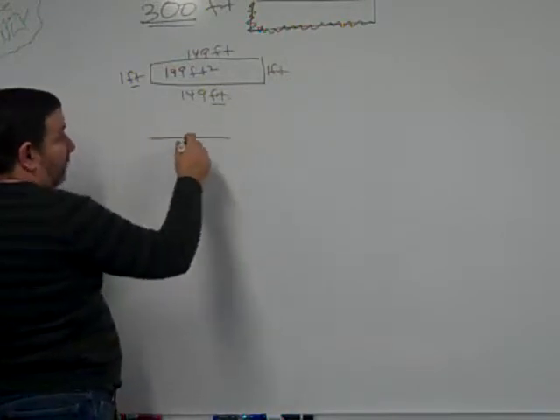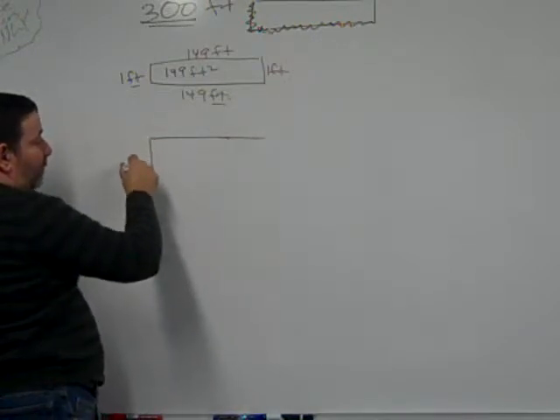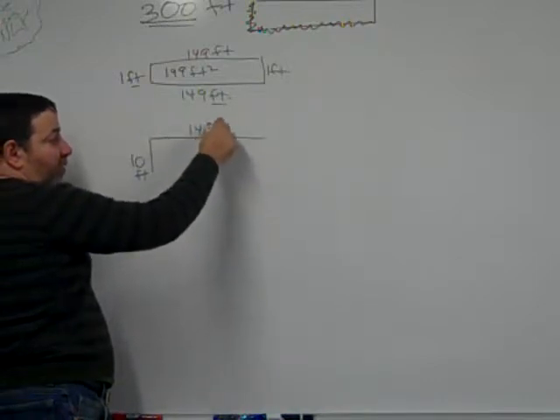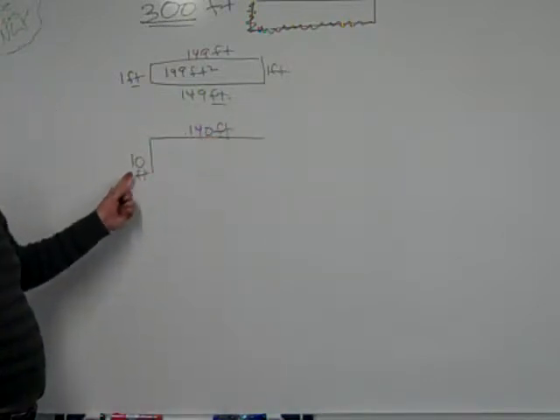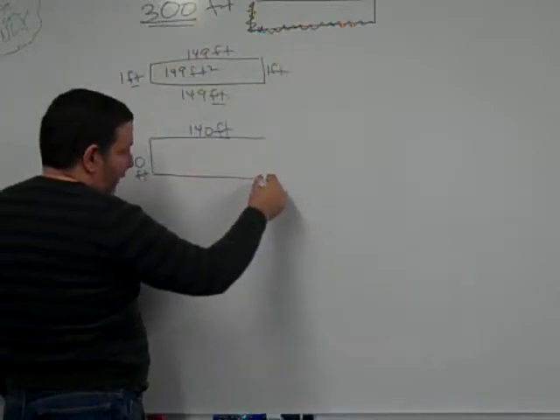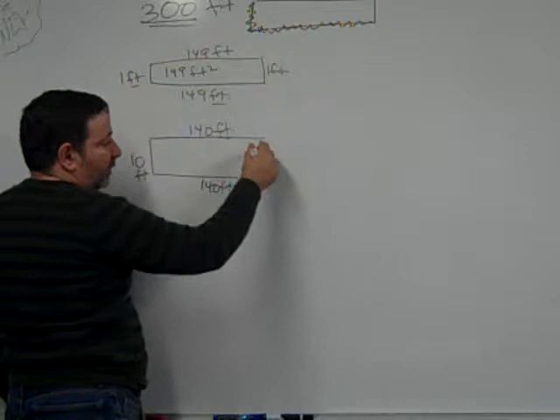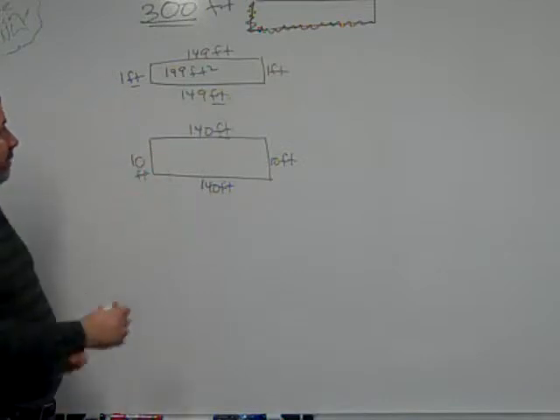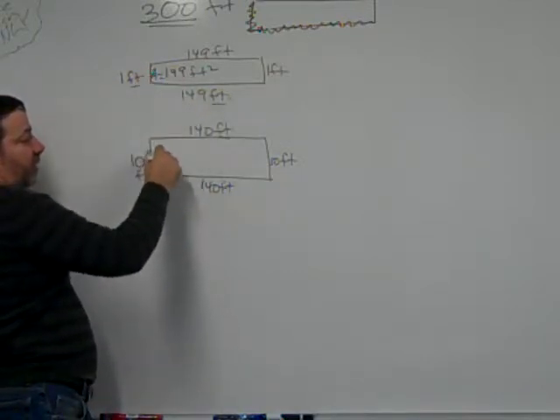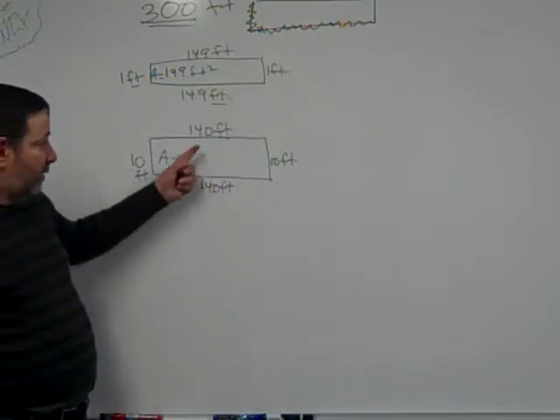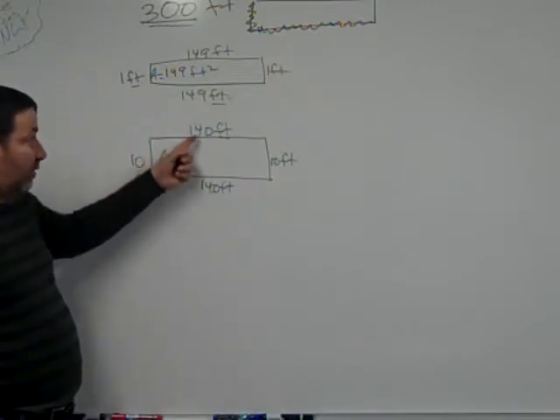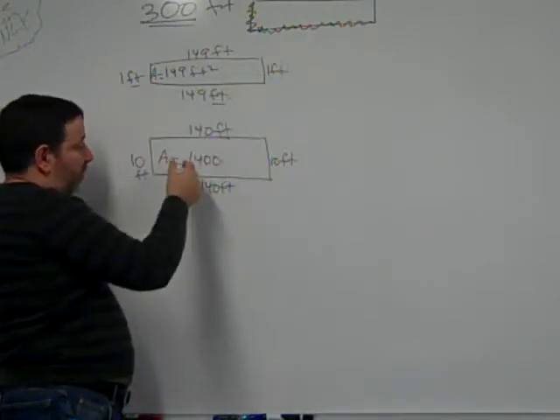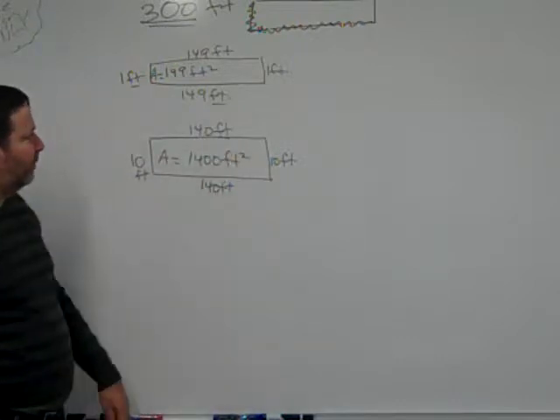Well, what if I made it a little bit different? What if I put 10 here? 10 feet, of course. So then this is going to be 140 feet, because these two add up to 150, half the perimeter. And we're going to have 140 feet along here, and 10 feet along here. The area, let me write an A for area. The area down here in this dog pen will be 140 feet times 10 feet. Well, 140 times 10 is 140 with another 0. And foot times foot is foot squared.